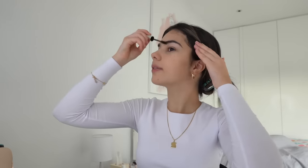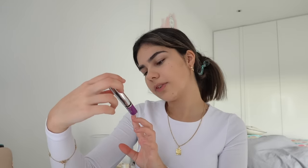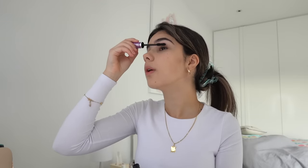Now I'm just going to put on a bit of brow gel to clean up my brows — they're a little fluffy at the moment. And I'm going to curl my lashes and do a little bit of mascara. For mascara I like to use this one from Maybelline — it's the Falsies Lash Lift. It's like such a little mascara, I always use this. I'm so bad with mascara, I always get it all over my lid and I really don't know how to stop doing that.